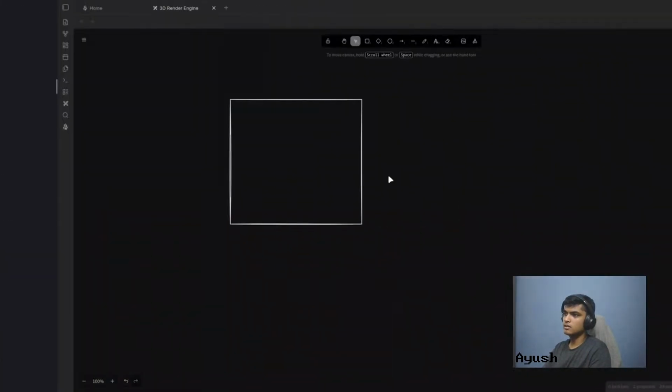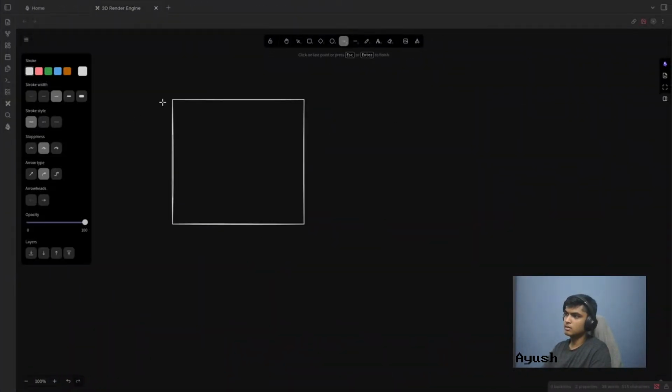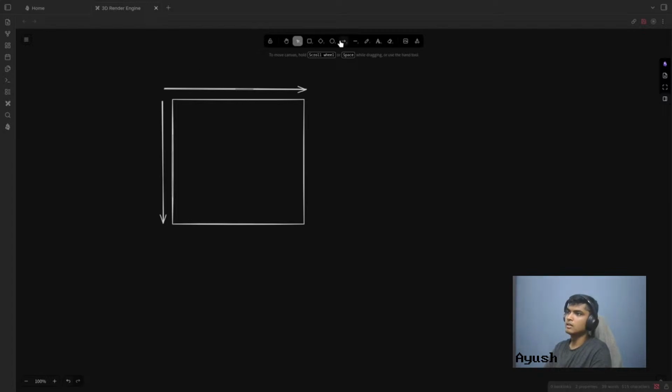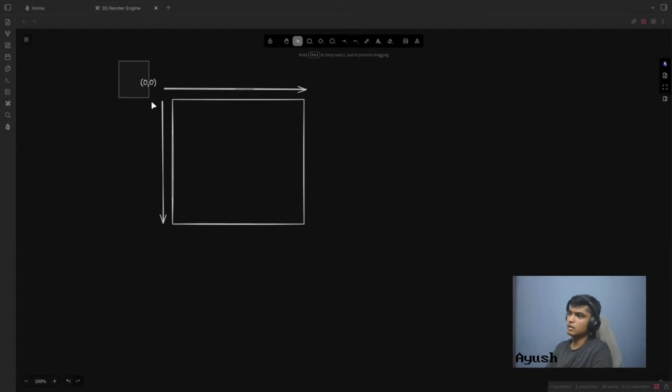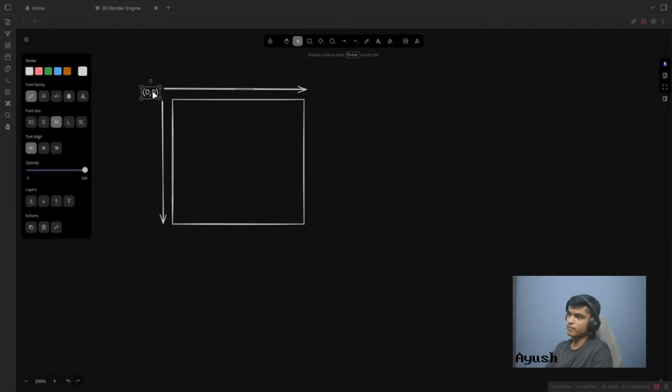Anyways, what I was trying to explain is the coordinate system for screens. It actually starts from this point. So if we go here, we do 0, 0. This is the origin for every rendering scenario. Why?